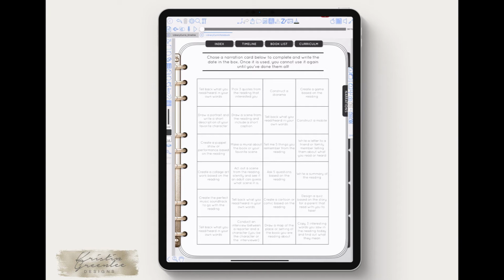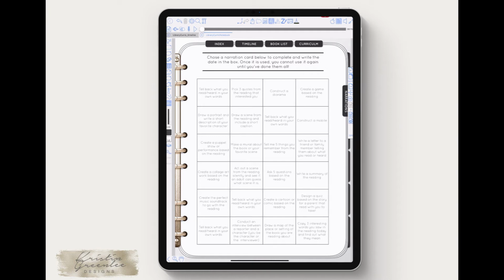This would be things that the kids do based on the readers or their own reading. And they could be something simple like tell back what you read or heard in your own words, or summarize. And then there are also little projects and such. And here's where the power of Zoomnotes is really neat to leverage. So say you want to have them mark through.